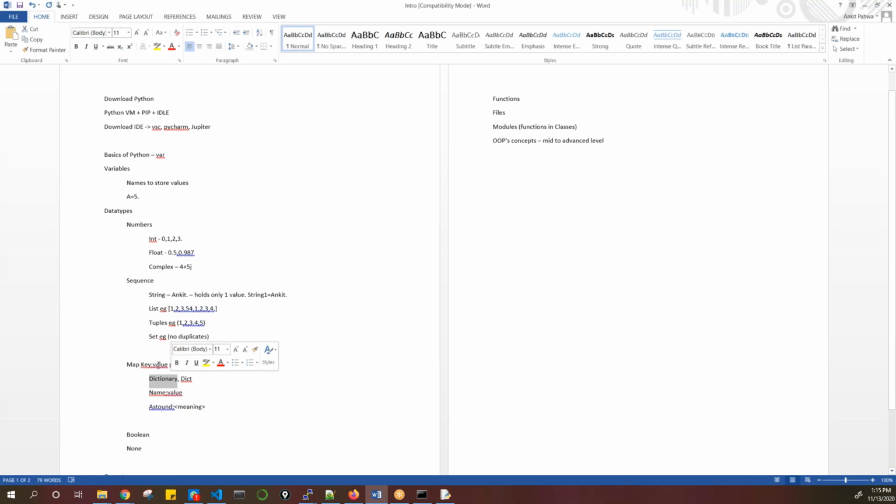Why do they call it a key? That is the important thing. Unless you know the word that you're looking for the meaning of, you cannot find the meaning. Your meaning is dependent on the word that you want to look for. Otherwise, there's no point. You can keep changing the pages of the dictionary and you won't get anything. So you need to know the word you're looking the meaning for. Same thing in Python, you need to know the key and that will have a value. So now I'm giving you an example in Python terms.